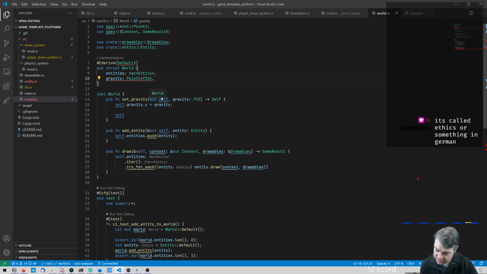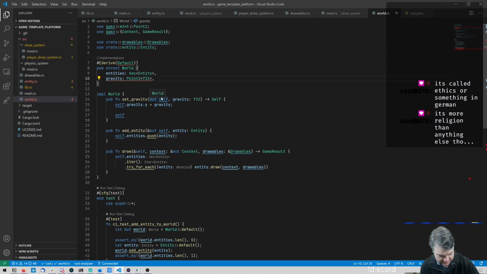Oh, ethics or something in German. Oh, interesting. Ours definitely wasn't about ethics. The one I took was more historical and a comparison of different viewpoints.